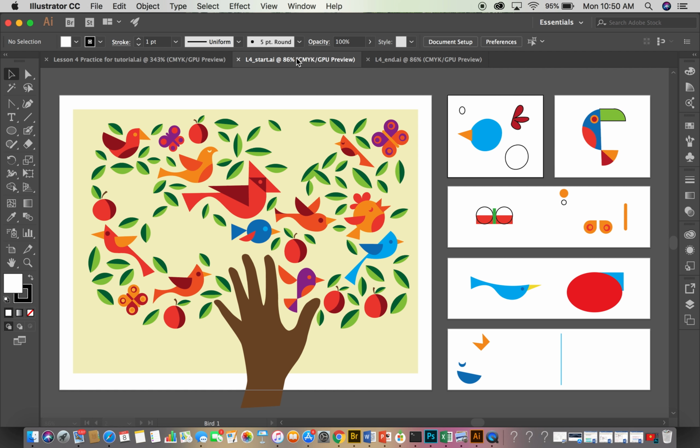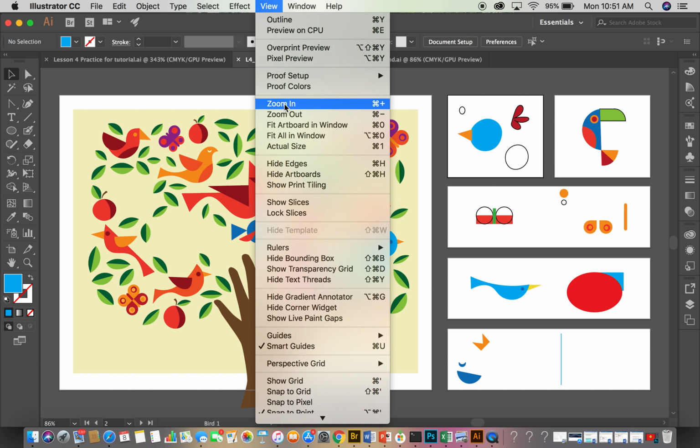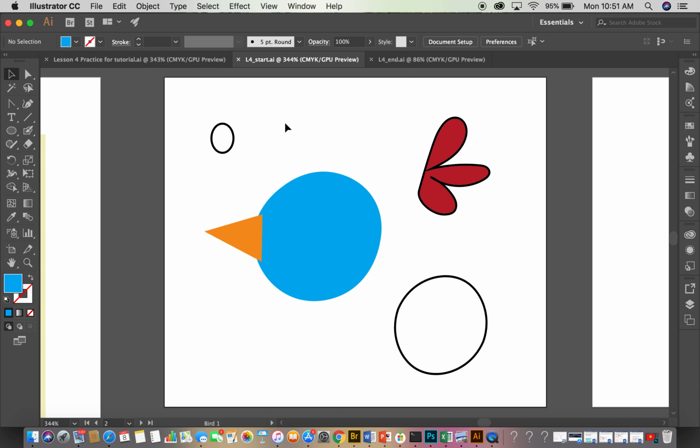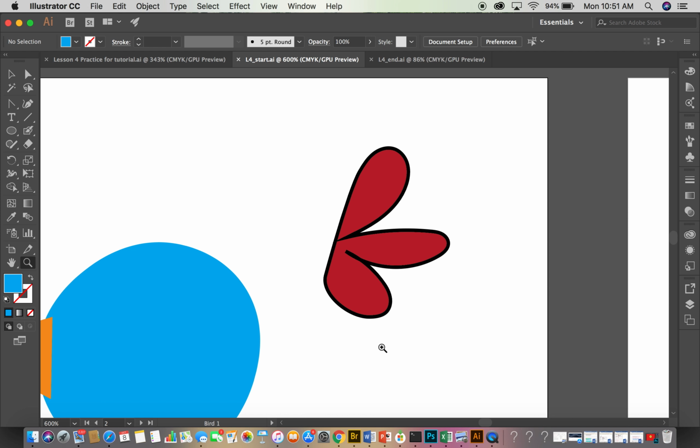For today, this is where we're going to start. We're going to work on Artboard 2, 3, and 4. So the first thing you're going to do is select Artboard 2, and you're going to view Fit Artboard in Window. So we're going to start working with this bird on Artboard 2. You can see that down here in the status bar, the document window. You're going to click the zoom tool and click twice on the upper right hand, this thing. We're going to turn this into part of the bird.